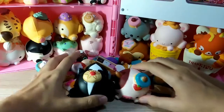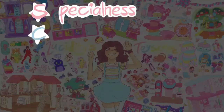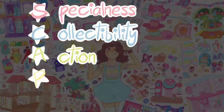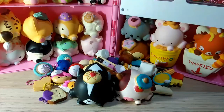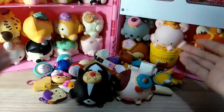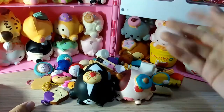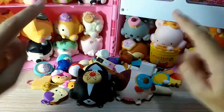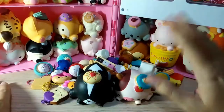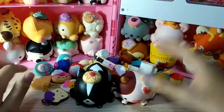So now that we've finished looking at the fridge, it's time for Escape Stars. Escape Stars are my rating system where I rate 5 important categories out of 5 stars to see how good this toy really is. For S for Specialness, I decided to give them 5 stars because I think this is quite a fun place to store your Smooshy Mushys. A lot of toy brands come out with a display case and I think it's a really clever idea — you can put them in and close it up so you can bring it around without them getting dusty.